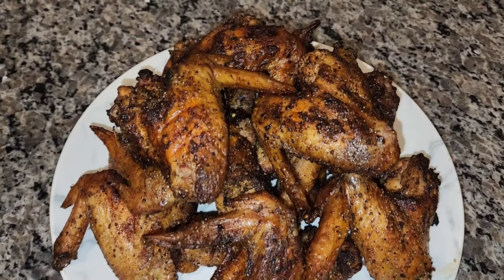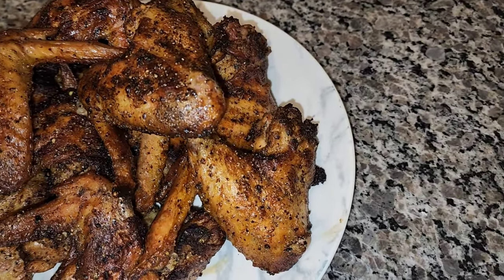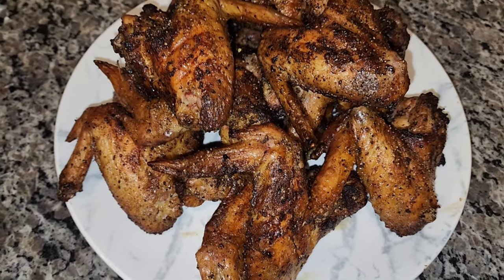Check these babies out. I tell you what, they look good enough to eat and they ready to go right now. We got us a good little bit of char on there. I can already smell the smoke coming off. You can see that seasoning in there, but we're gonna take these to the next level.